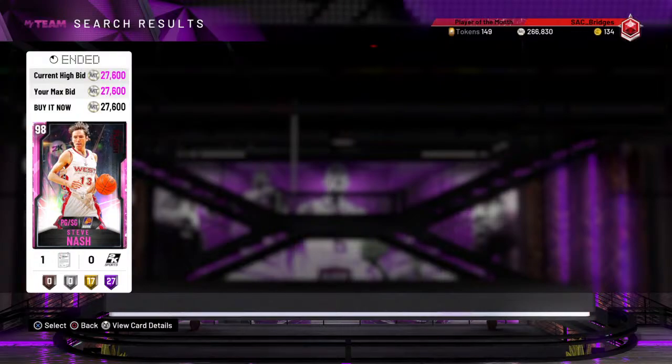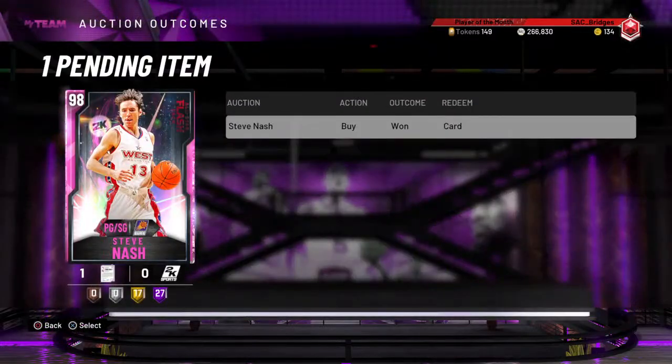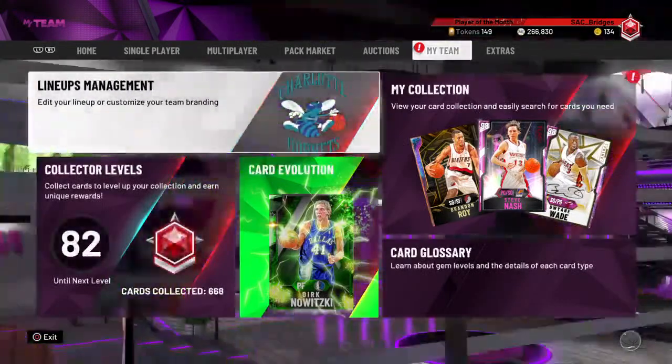Welcome back, everybody. So here you can see we have picked up on, I'm going to call it a snipe because it's the lowest that's available right now. But this card, I imagine, is going to be pretty cheap. So I don't know how much of a snipe it is, but 27K, that's definitely enough for me to grab the card for you guys so that we can review it. So let's go ahead, add him to the collection, and see what this Steve Nash is all about.